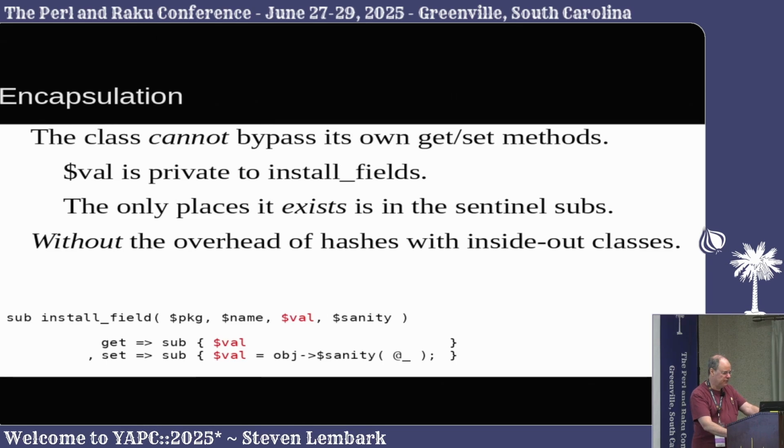Anyway, another thing, again, I pointed this out before: if I look at these two values, that value at the subinstall, each time I call this function, the subroutine, I'm going to get a new $val on the stack. That's kept alive in these two different subroutines. They're both closing over $val. They've got the same $val. Whatever I return, whatever I write is the same variable, but it's private to those two subroutines. There is no way to bypass the accessor in the class or outside of it. So it's a much better way to encapsulate data.